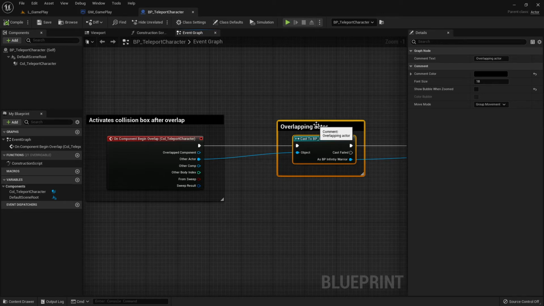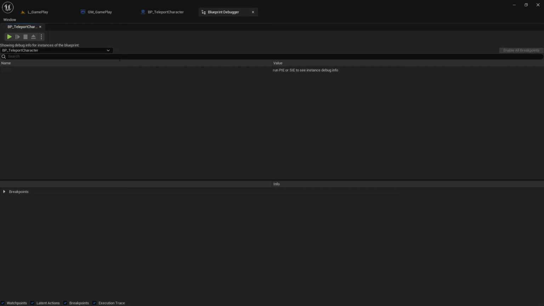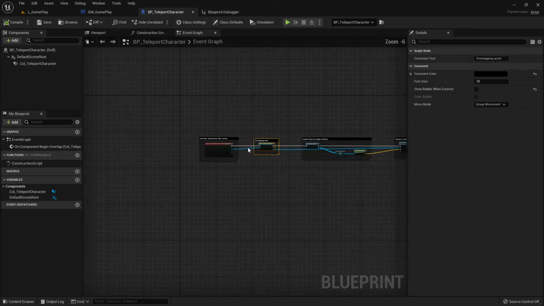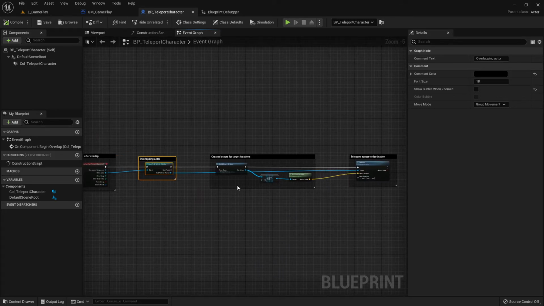But there is now also this blueprint debug, and we go here on top to this debug folder, and we can click here blueprint debug, and it opens up a new window, and it will give us many options here. Before it gives us any options, you see nothing here, and the reason for that is we have not set a debug point. A debug point is the place where you want to stop and check what happens.